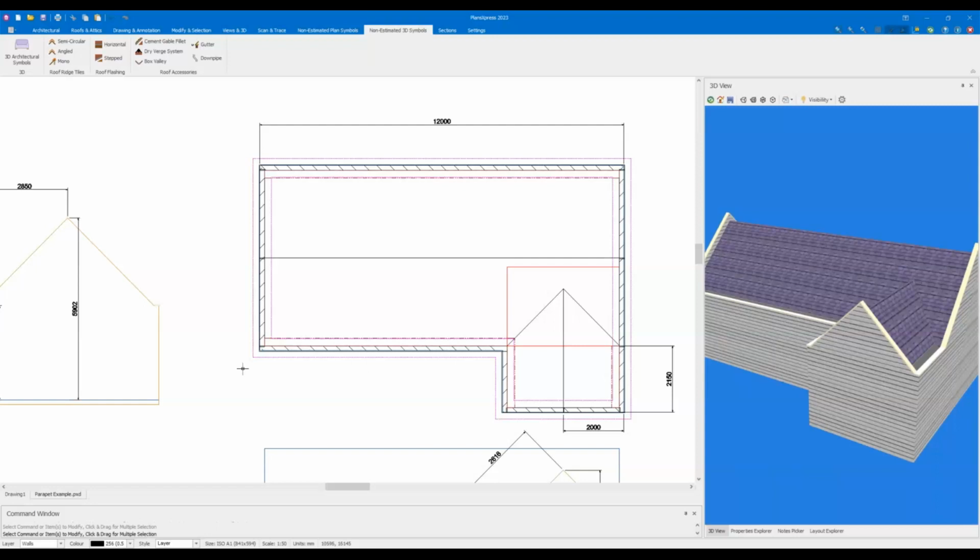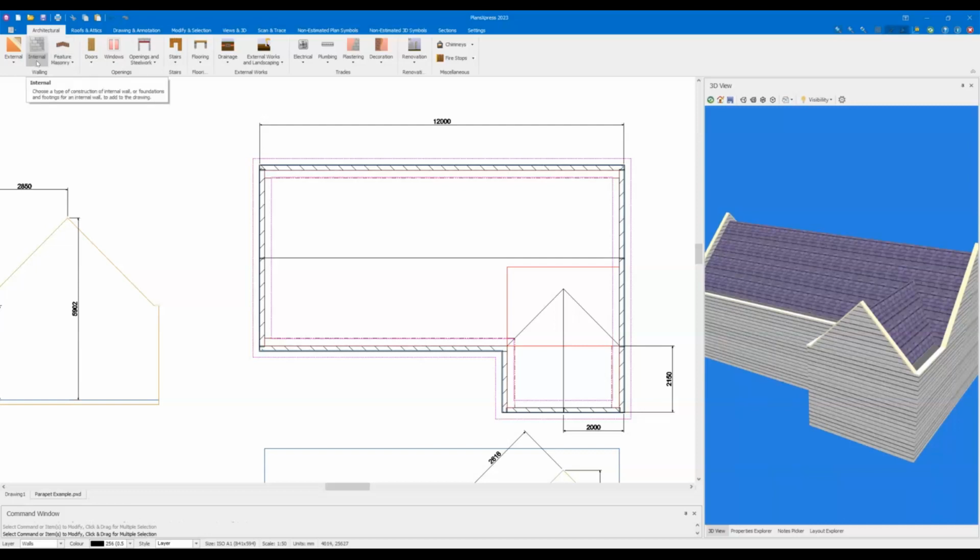Okay, so that's what I wanted to show you about how to draw walls with parapets and the adjustments to the roofs that you need to make. So that's really the main new items within PlansXpress 2023.